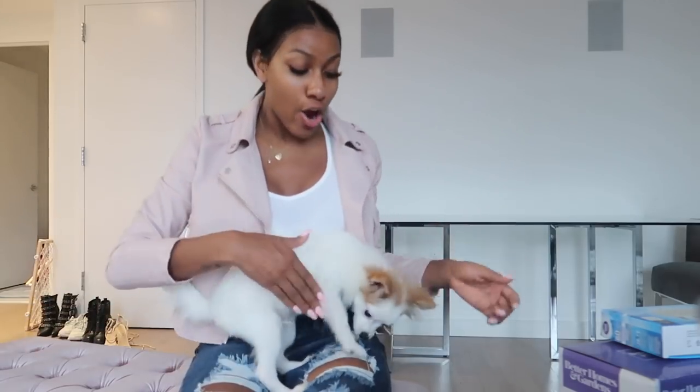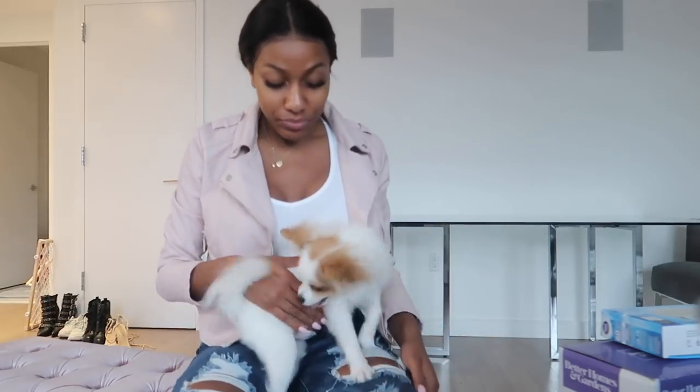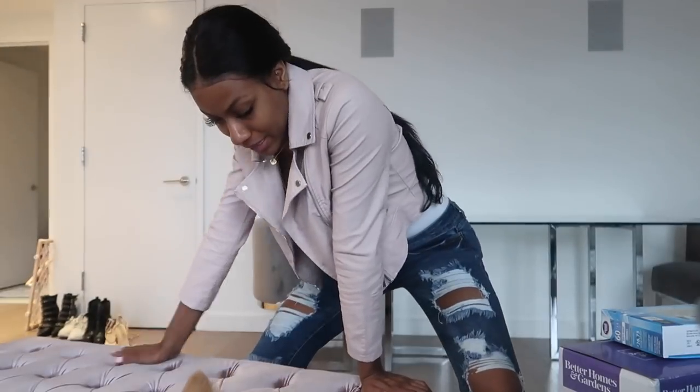So I got my eyelashes done. And now I'm back home and I want to show you guys the things that I got from Home Goods last night. I'm super excited about the things that I got. Harlem, you gotta get down. So the first thing that I got, which I did not know if it was gonna match, but it matches, is this ottoman type of bench that I'm sitting on.